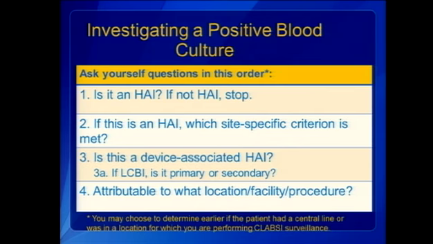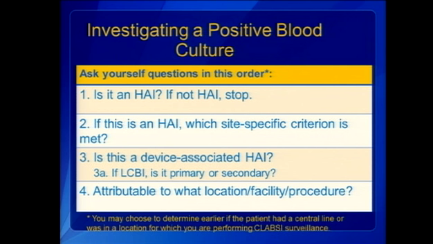I covered this information earlier. For those of you that did not watch that earlier presentation, these are questions that you might want to ask yourself as you're working through the determination of whether or not something is a healthcare-associated infection. Specifically, you might first ask yourself, is it an HAI? If it doesn't meet the criteria for an HAI, then you can stop your investigation. It's not for NHSN purposes, we wouldn't be reporting that. If it is an HAI, you might ask yourself which site-specific criteria is met, and then once you've determined that, you might want to ask yourself if it's a device-associated HAI.